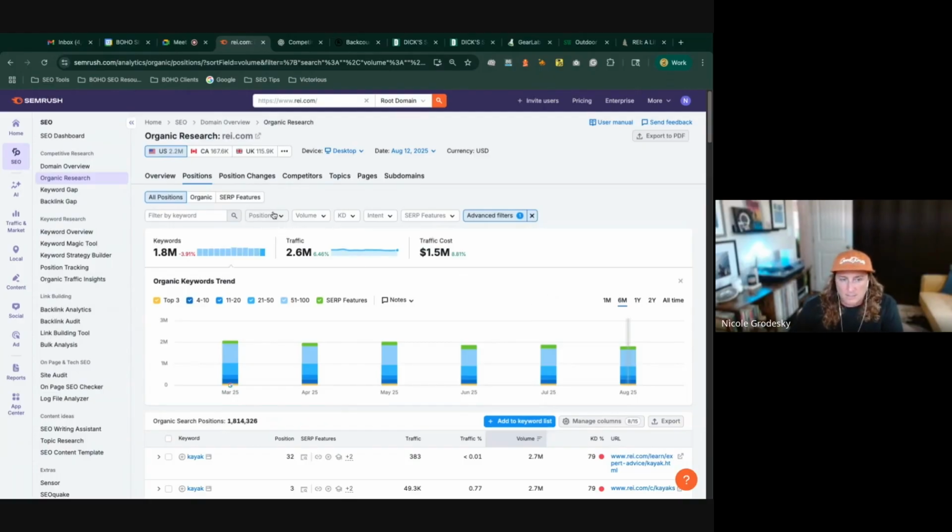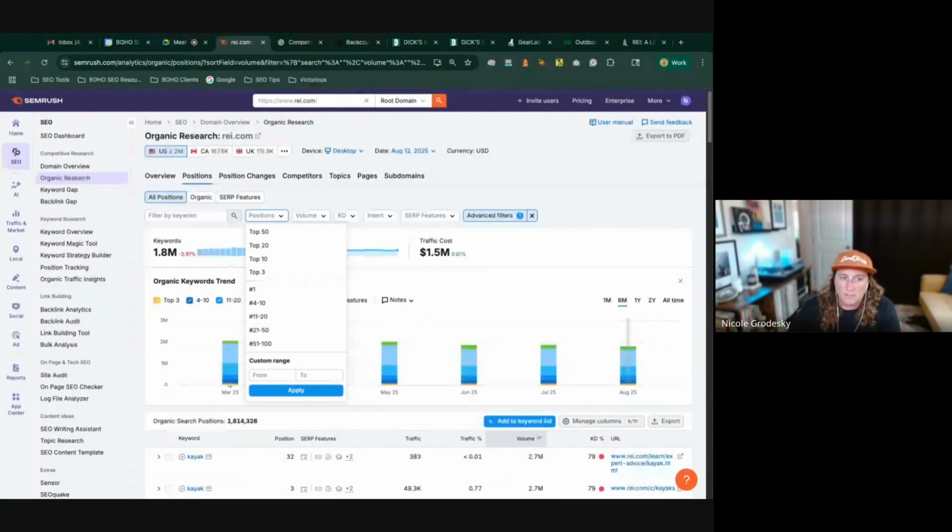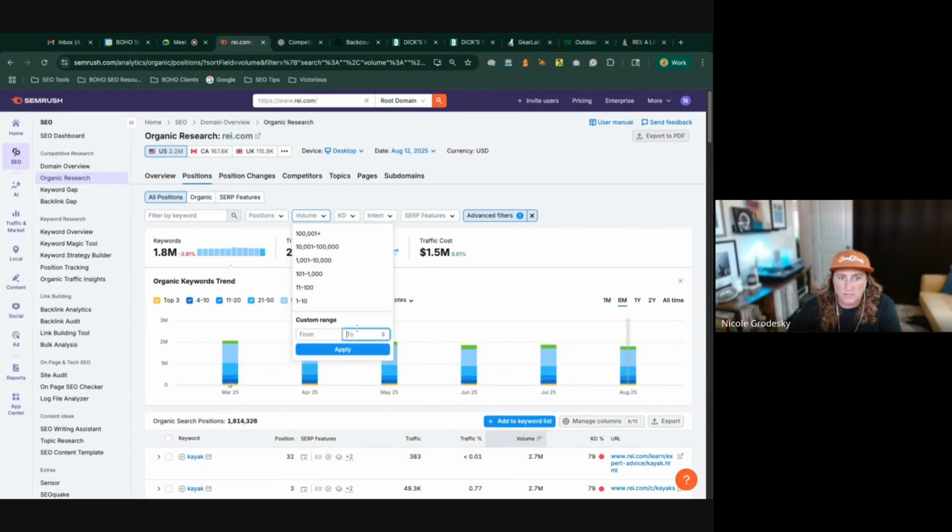The next thing that I want to do is look at keywords that are ranking. We want to see what kind of keywords they have ranking compared to the competitors. We also want to see what kind of keywords they don't have ranking. So really, it would be good to try to get as many keywords in the top 100 as possible. That's going to be a ton of keywords. So what I like to do is narrow it down to like 200.